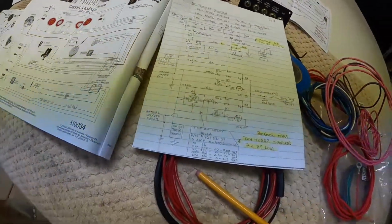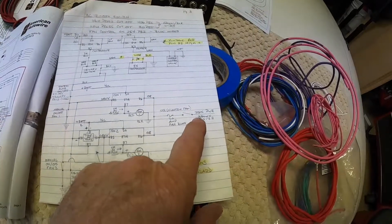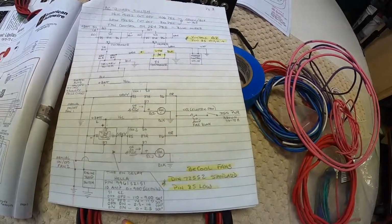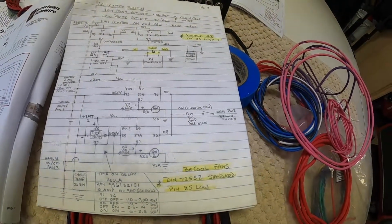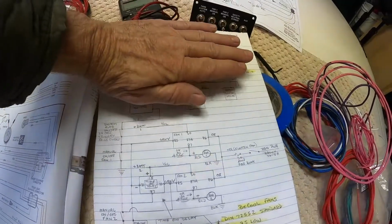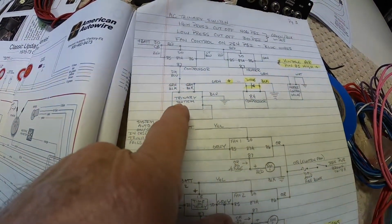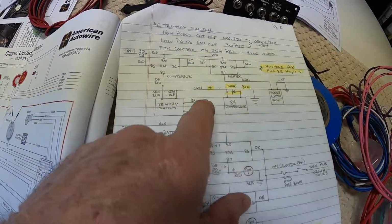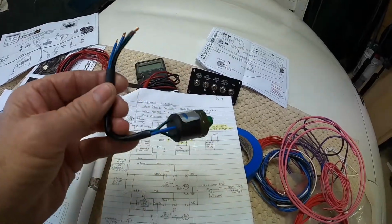what I'm doing. I pretty much mapped out how I'm going to do it, and trying to identify the ignition power to the relays took me about half an hour on the American Wire AutoWire fuse block, but we'll get into all that. Anyway, this is the air conditioning circuit, and this is the trinary switch, and these are the blue wires off of the trinary switch.